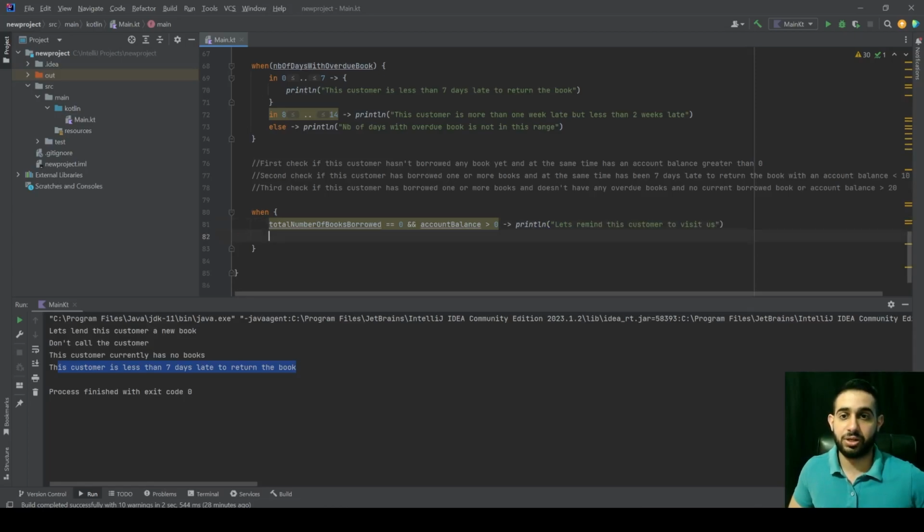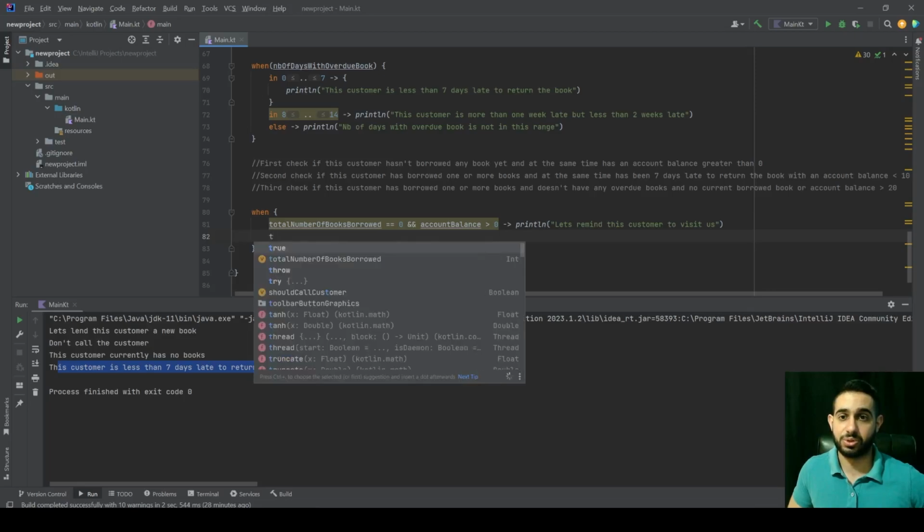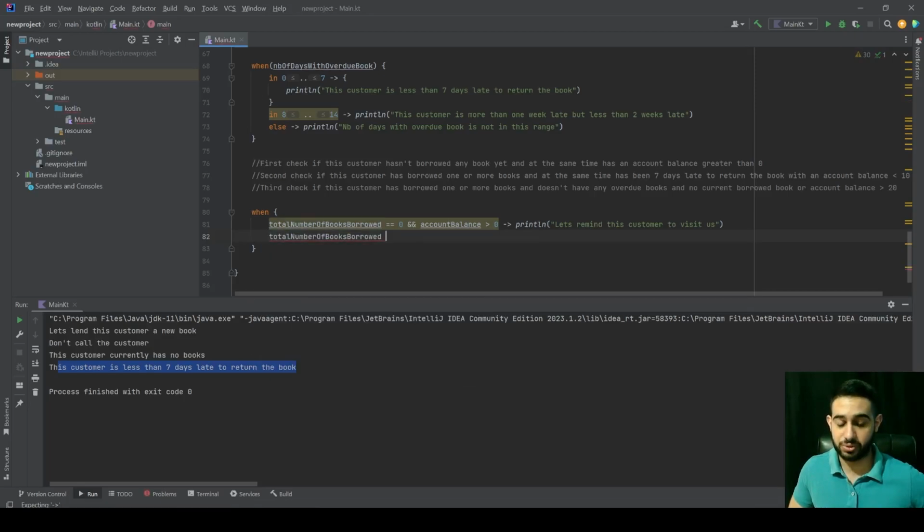Okay, now the first triple condition check. We're going to check if this customer has borrowed one or more books, so total number of books borrowed is greater than or equal to 1, and at the same time has been 7, you can say, or more days late to return the book. Don't worry if you didn't do it like that. That was my fault.